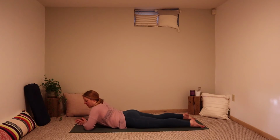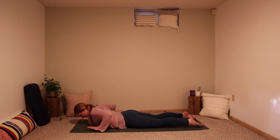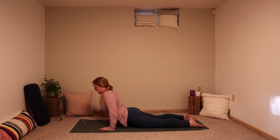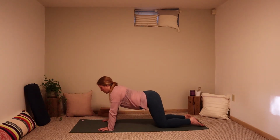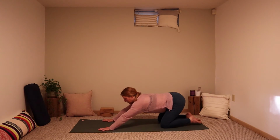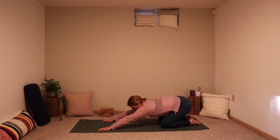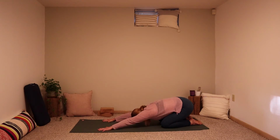Good, and then walk your elbows out. Lower your forehead down, bring your hands right next to those ribs. On your inhale, curl up through a cobra pose. And then keep pressing into those hands as you draw all the way up. Pull all the way back through a child's pose, either toes tucked or flat feet. Pull back so it's a little bit active and dynamic.